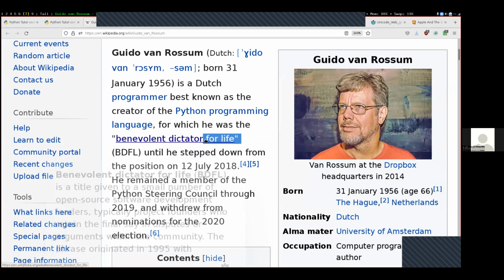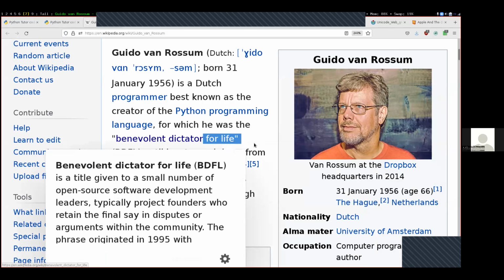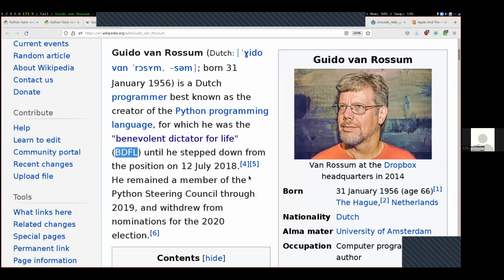And this for life thing right here, Guido actually stepped down from being the BDFL in 2018. So people still call him the BDFL, but he still uses Python, but he doesn't make any active decisions about what features should go in or not in the language anymore. There's something called the Python Steering Council, which is a sort of democratic body that decides what features get added to Python or not. Question?